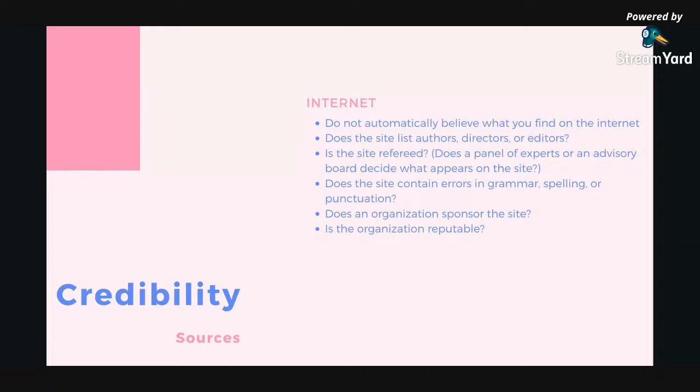One thing that students always ask me about is Wikipedia. They say, well, they look at Wikipedia and they fix things if they're wrong. And I'm like, yeah, but it just depends on when that particular article gets reviewed. I can go on and edit something on Wikipedia right now, and who knows how long it takes until they get to it. So for any research paper, unless your instructor tells you otherwise, Wikipedia is a no-go.